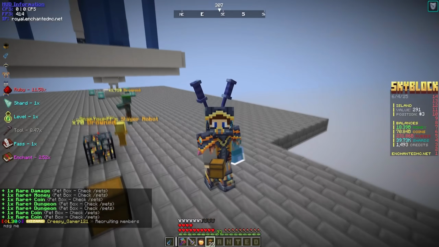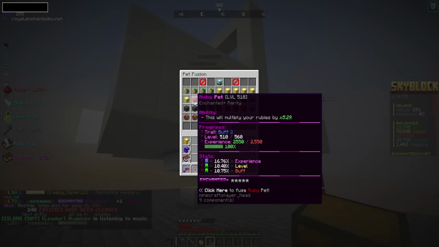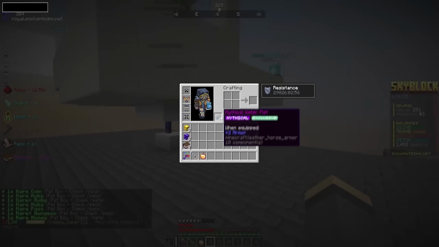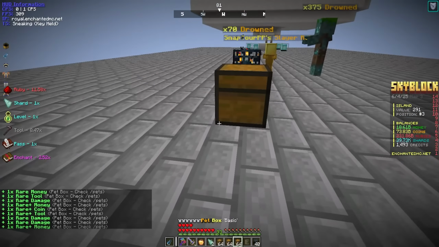Hopefully we hit infinity tier. Let's go ahead and fuse a bunch of our pets right now to see where we're at. Boom, that's enchanted plus on the ruby pet. Okay, I was hoping for something a little bit better, but we still have a bunch more keys, so we are not done. Now we have 7,500 normal keys, which comes with even better pet boxes, I believe.